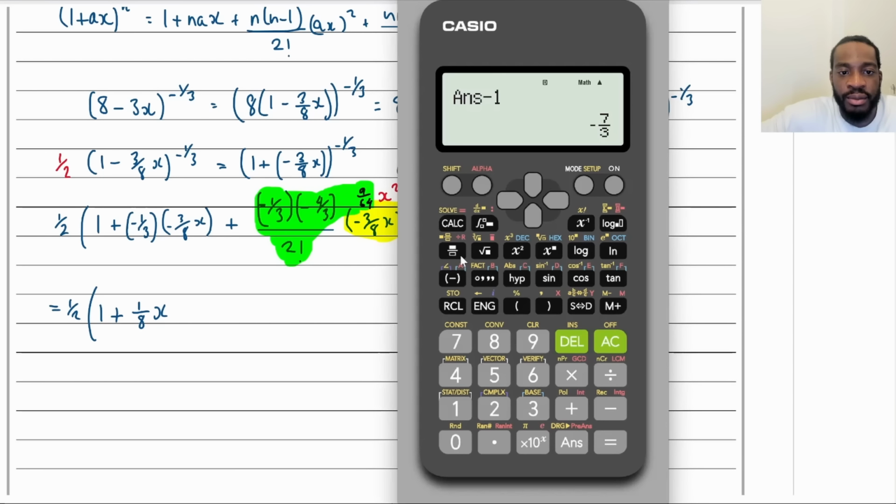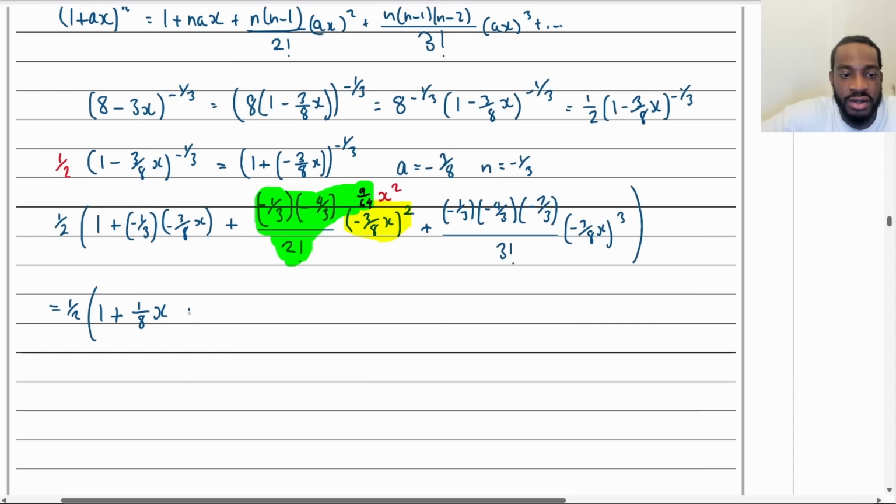So putting that in, I'm going to have minus a third. And then minus 4/3, over 2 factorial, which is just 2. 2 times 1, which is 2. Do I have the factorial symbol? I do. I'm going to put it in there. Obviously, we know it's 2, but I just like to always do it just for the completeness of it. And then times by 9/64, right? That will immediately give me the coefficient of x squared, right? 1/32. So therefore, I'm going to have plus 1/32 x squared.